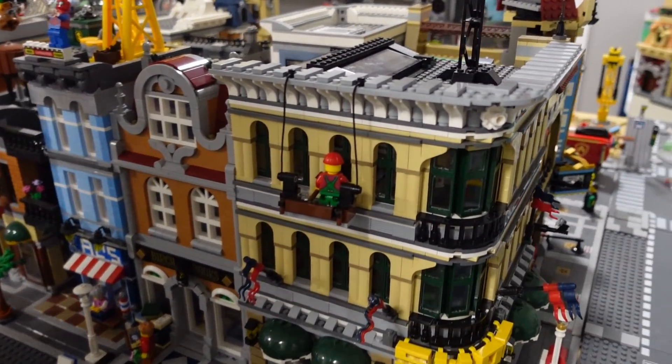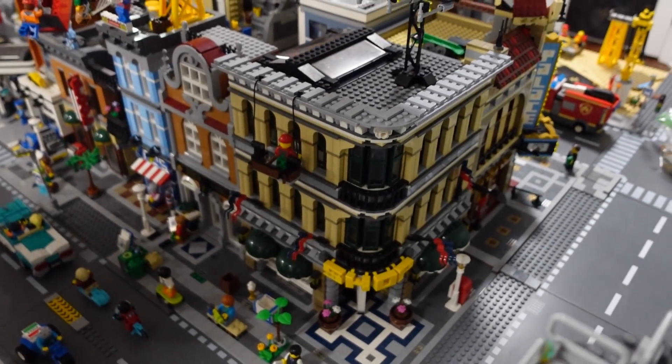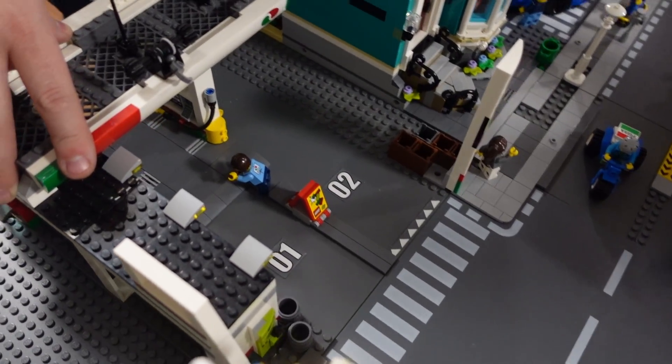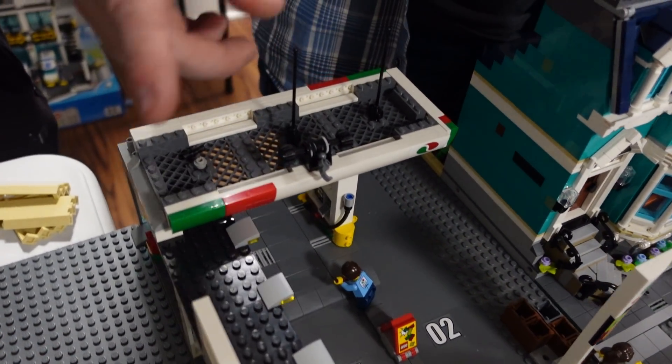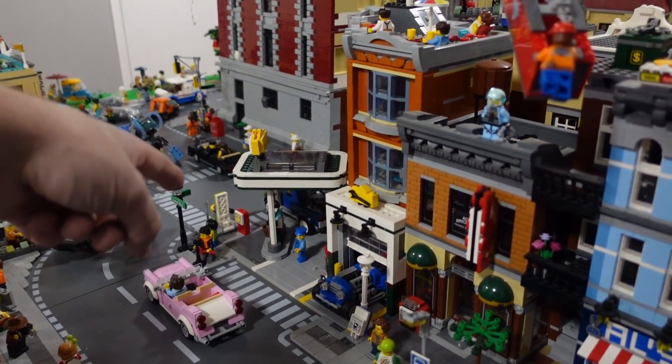The living corners of the bookstore moved across the street — I love that you could take those two apart, and it helped with the math of my city with the spacing of the buildings. We've got the Grand Emporium there, one of the more rare LEGO sets as far as the modulars are concerned. There's a little gas station over here, but this is probably going to go pretty soon because we're just running out of room — and technically, if my LEGO city patrons needed gas, they could get it at the corner garage.